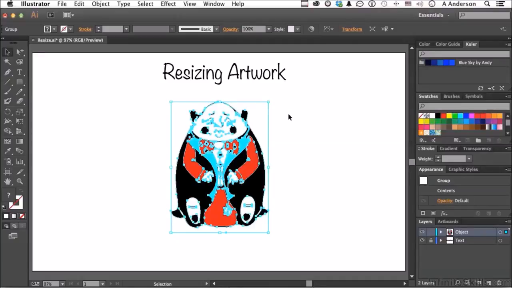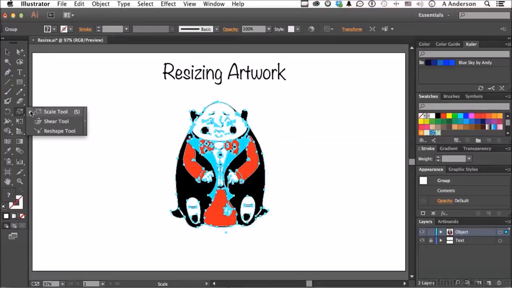Now, there is another way that we can do this. Let's say either you have the bounding box turned off, which means you wouldn't be able to do anything that we did, or you just want to do it with a little bit more precision. You can come over here to this button right here, the Scale tool. Now, if you select that tool, you have to first have something selected, which we do. Now, it's a two-click process.